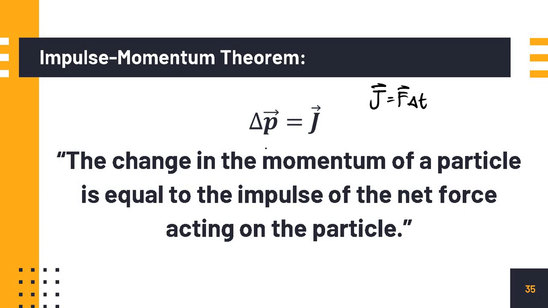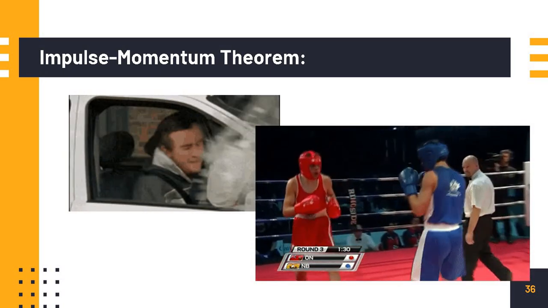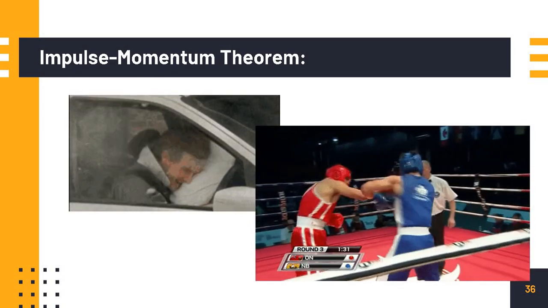Alright, so as a recall and as a summary, if a particle or particles are located within an isolated system, momentum is conserved. And if the particles are located within a non-isolated system, then there is a change in momentum that happens within that system. Therefore, impulse is produced. That's why we have the impulse-momentum theorem. Again, these are the examples that I have mentioned earlier.